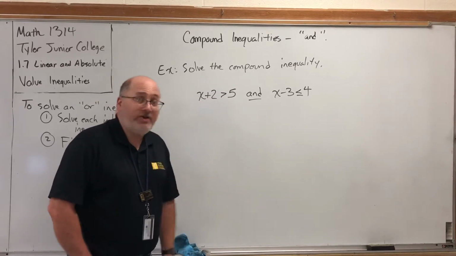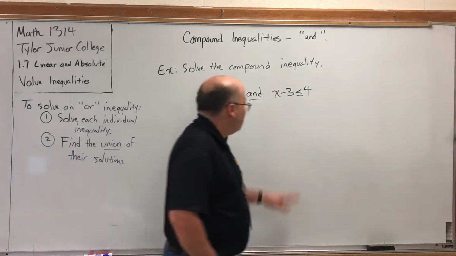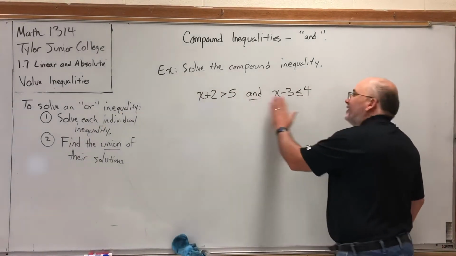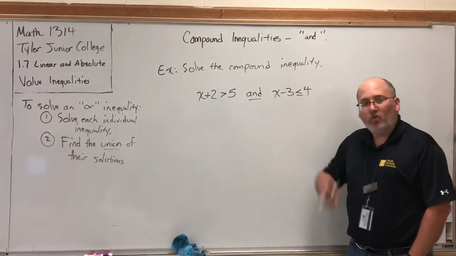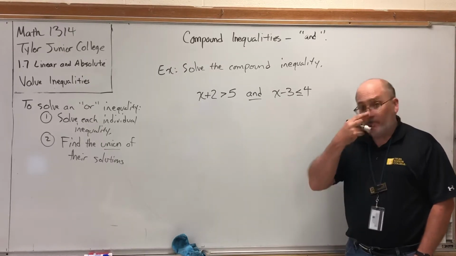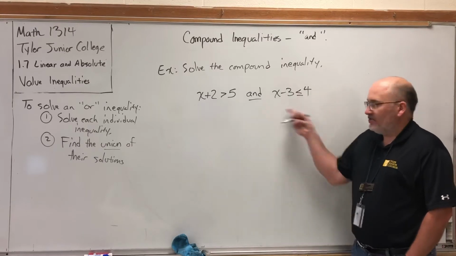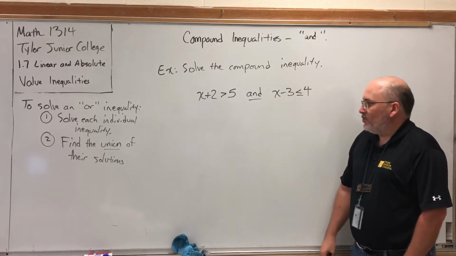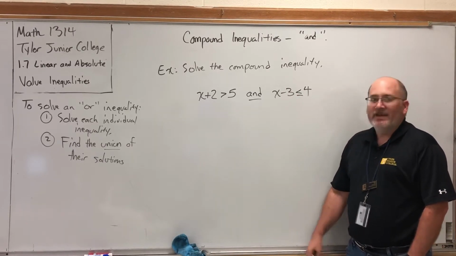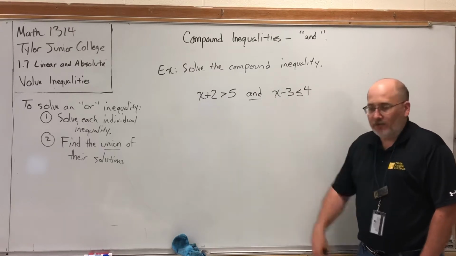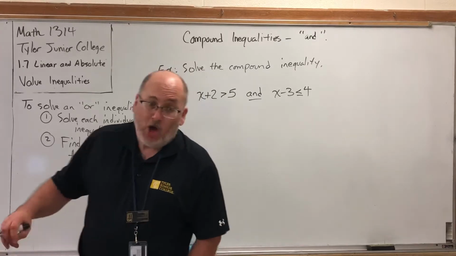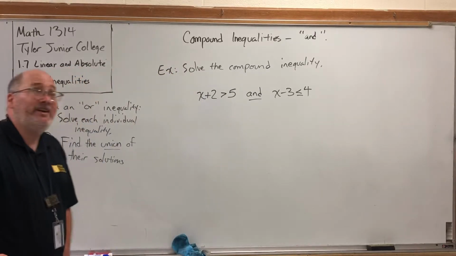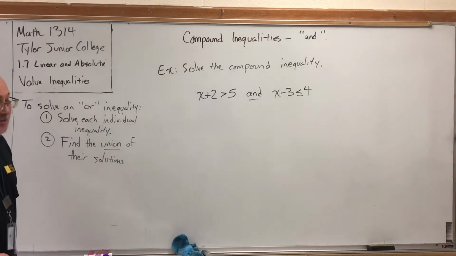But I can't call it a solution yet because it has to make this true and this true. If I substitute 4 here, 4 minus 3 is 1. 1 is less than or equal to 4. 4 is a solution of the second inequality. And since 4 is a solution of both inequalities, it is a solution of the entire problem. But we're not just going to guess numbers and hope we find them all, because you wouldn't. There would be too many to find when you include decimals.